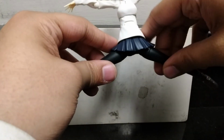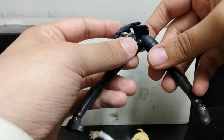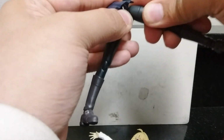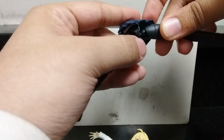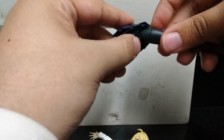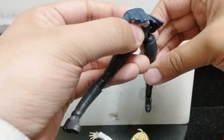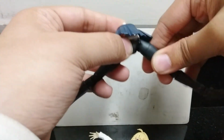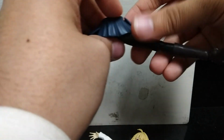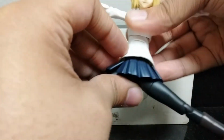And for the legs, you can get a... I'm leaving that in. What's going on with this thing? Oh, the ball peg can't do that because they didn't cut it out from the side. They should have cut out a little bit more so we could actually do that. Okay, so that's how that works. And it pushes the skirt up. So that's why it's not working. That's on them, that's not on me.